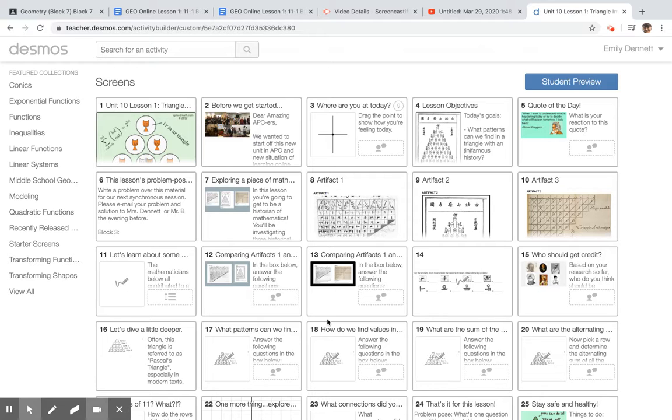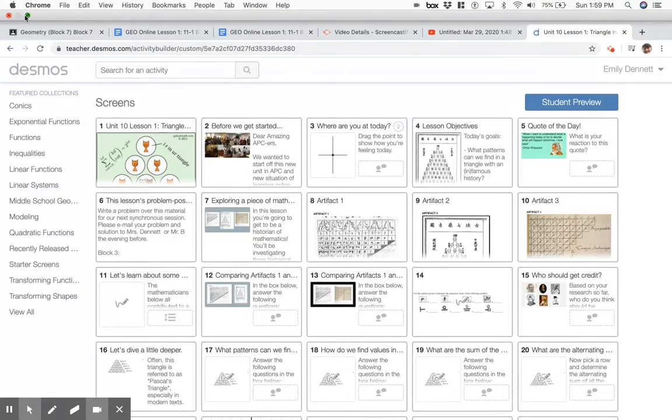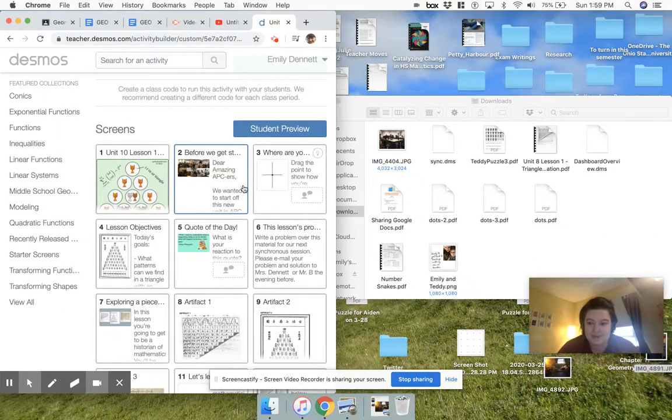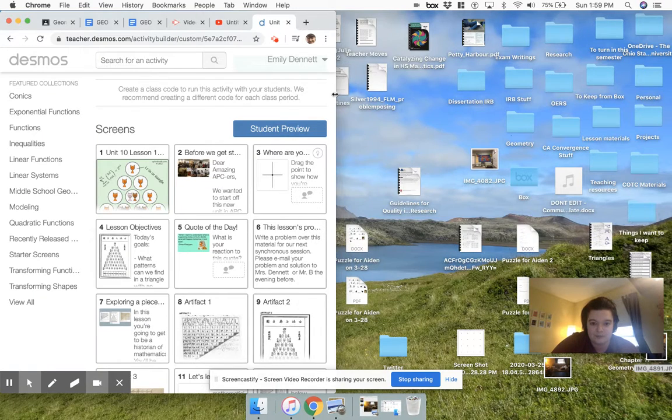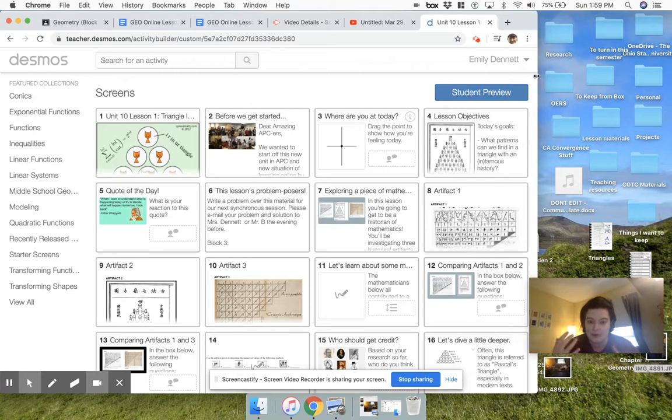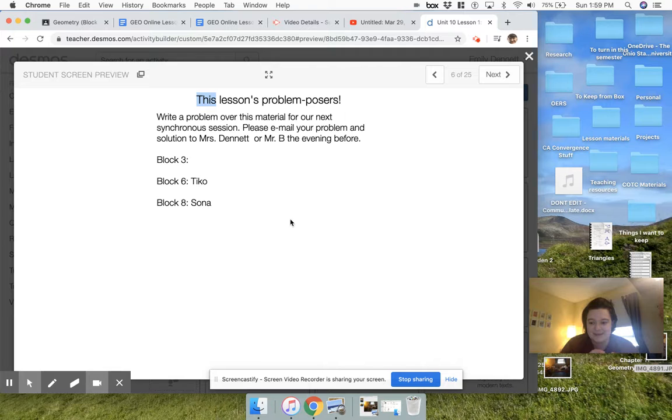And then during the synchronous time, we're going to meet on Zoom. What I love about Zoom is that we can do it in breakout rooms. Just like we did in class, we're still going to have a warm-up problem. You will see in the Desmos asynchronous lessons, I'll tell you who's going to write our next warm-up problem. You don't have to worry about doing the whole community notes. We're just going to focus on the warm-up problems because those have been the parts that have been most beneficial. We see that Tika and Sona are first up for us, and they'll write a problem and email it to me before our synchronous time.